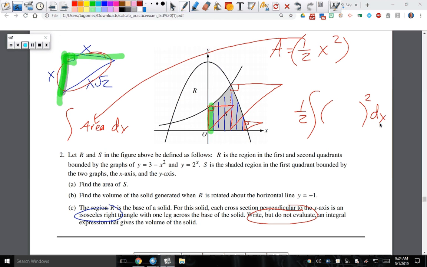And guess what? We're going to do this two times because of this weird shape. We're going to do it for the one that's from 1 to root 3, and we're also going to do it for the one that's from 0 to 1. This is a hefty problem. All right, so 0 to 1, 1/2.